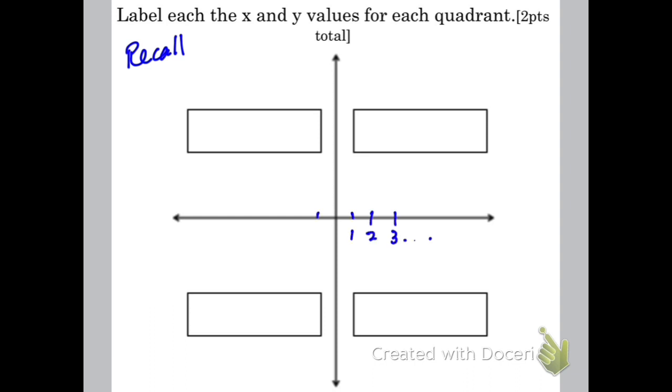I'll pause it. So notice I labeled 1, 2, 3, and that keeps going, right? This is -1, -2, -3. What I'm trying to show you here is that if you keep going to the right, x is always going to get bigger, but it's always positive. Remember, that's 0, 0. And if you keep going to the left, all the values of x are negative. So we did this earlier: if you go to the right, x is positive. If you go to the left, then x is negative. And here I'm starting to go up, so that's when y is positive. And as you keep going down, y is negative. So let me continue this writing.